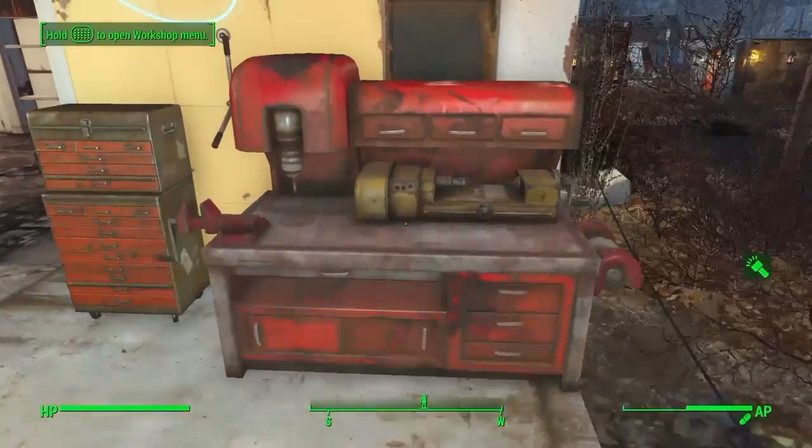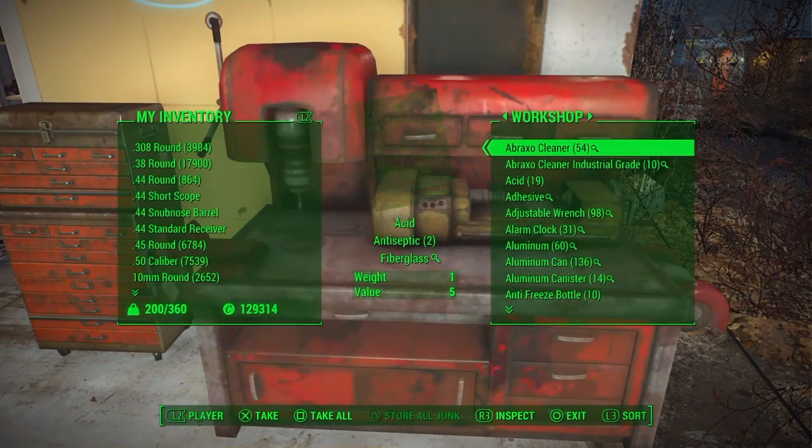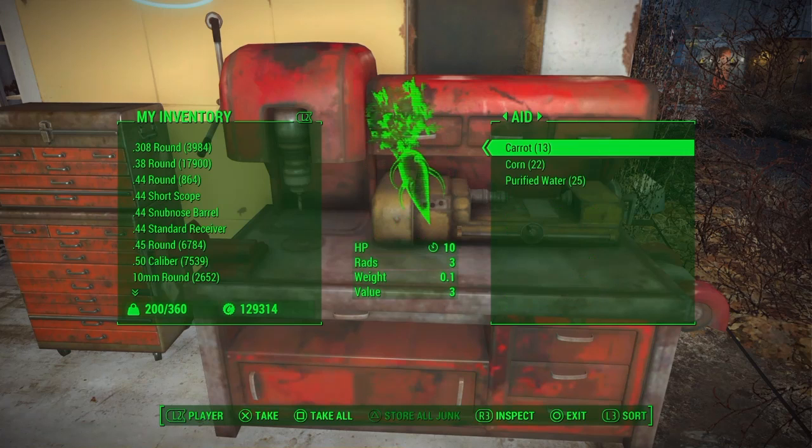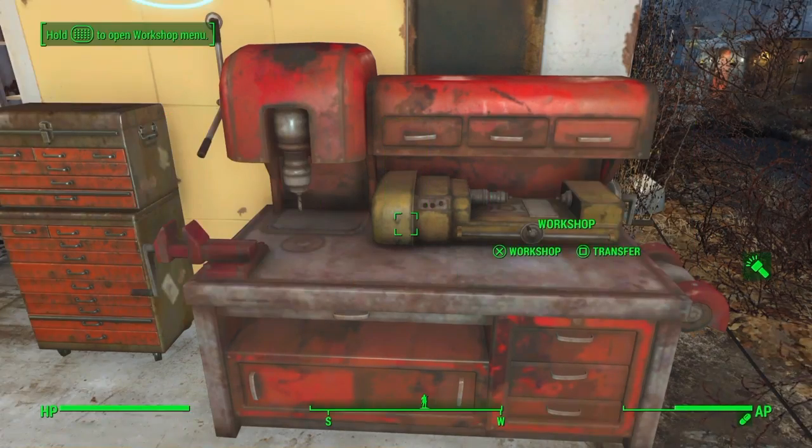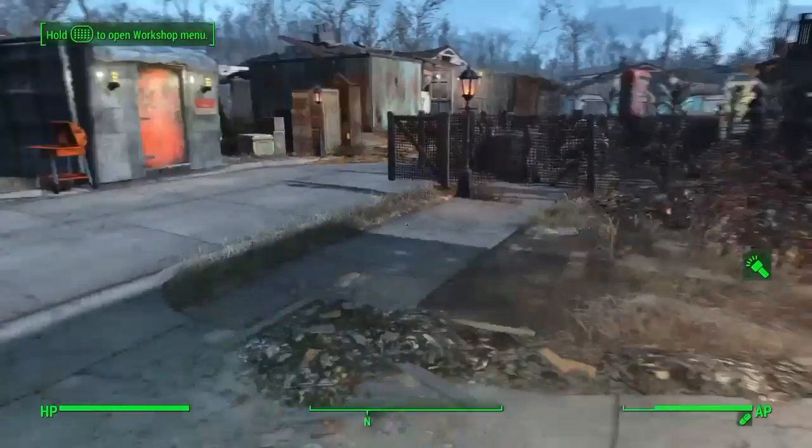I just ran back over here to my bench to show you that you will get purified water from it. Even though I've only got 2 industrial water things, you do get purified water for it. The more you have, the more purified water you'll get from it, and then you can sell it for like 20 caps each, which in my opinion is pretty good. But now on to the next tip.